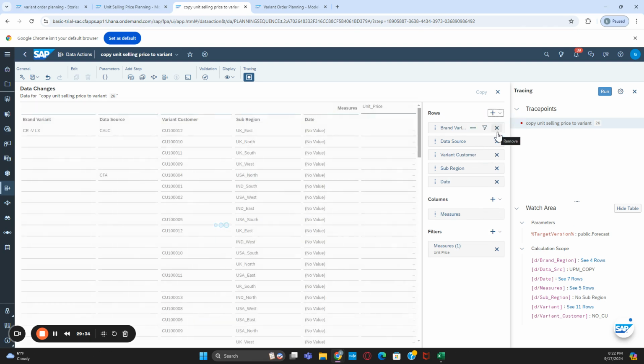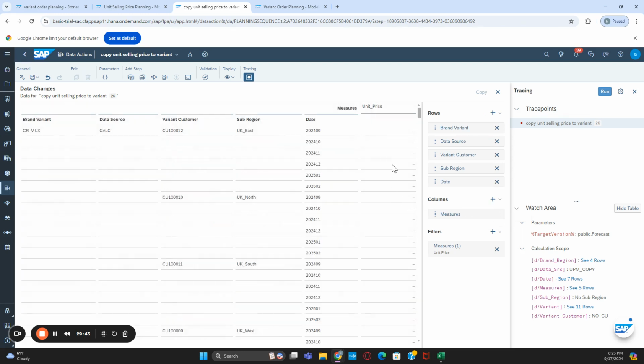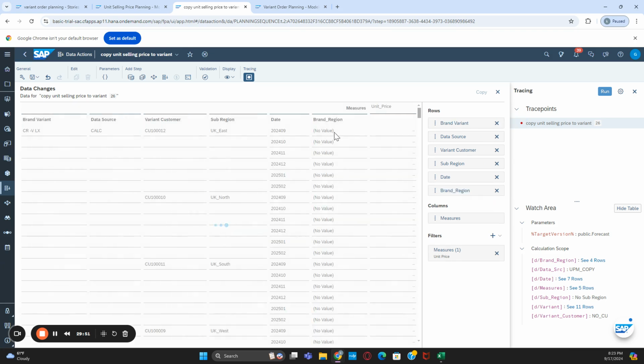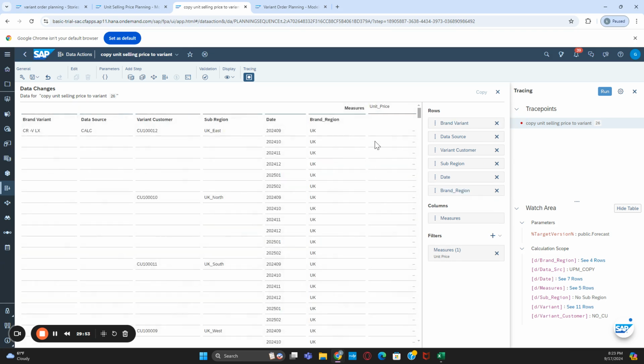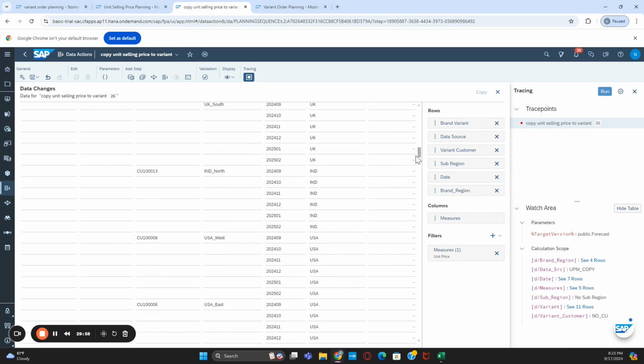Date. Date also call only the leaf. And any other brand region. Sub-region is there. Brand region. Okay. So far it has not copied any records.